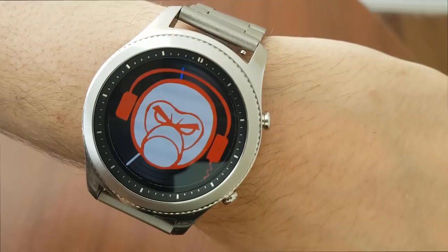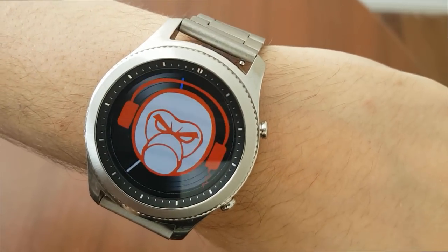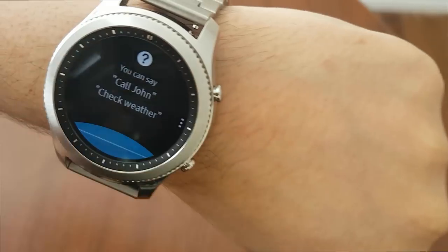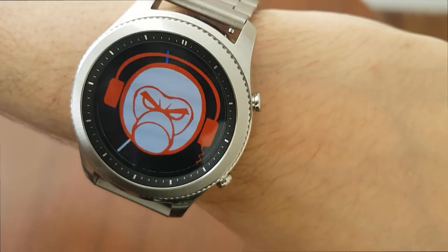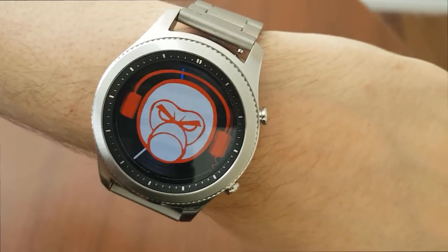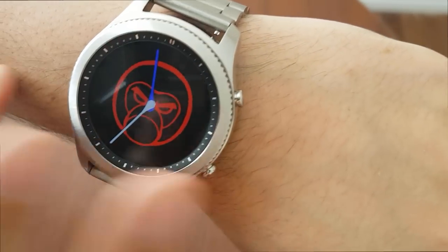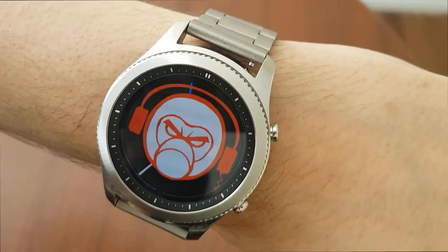Number 15, Beat Monkey. This is another example of funny and weird watch faces. I don't know who will use this kind of watch face on his smartwatch, but yeah, this is the Monkey Beat. And how about the always on? And this is the always on display. It's pretty straightforward. If you like it, you can download it for free.